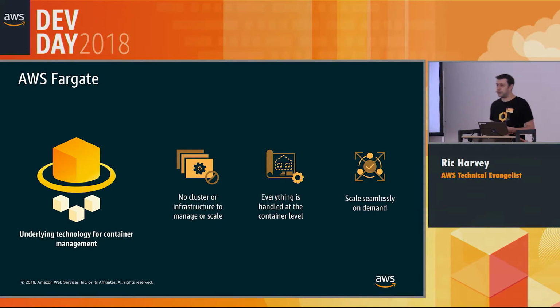Fargate is now my favorite AWS service. For well over 10 years, S3 was my favorite service. I love the simplicity, but I love the integration with every other service, CloudFront, hosting websites, Lambda. But now Fargate, I've sat down and played with it a lot to do demos, which you'll see one later. It's so simple to write a container and get it into a production state without doing any hard work of creating clusters and managing those clusters. So it's a real revolution in the container world in my eyes.